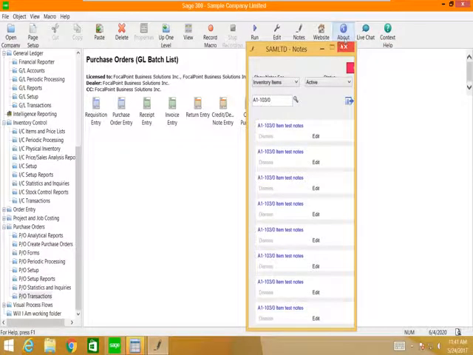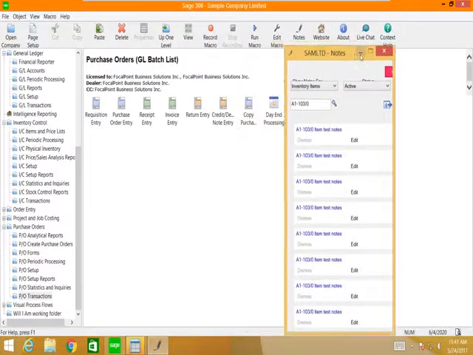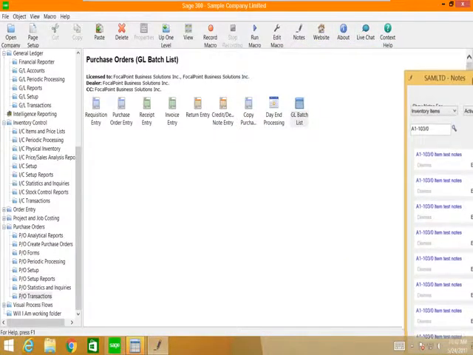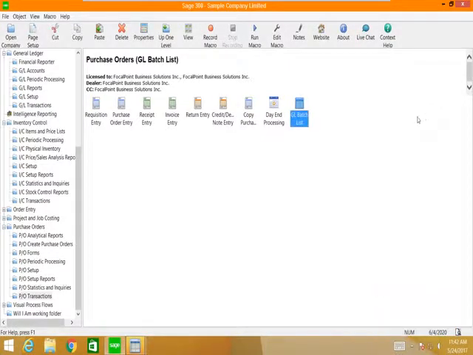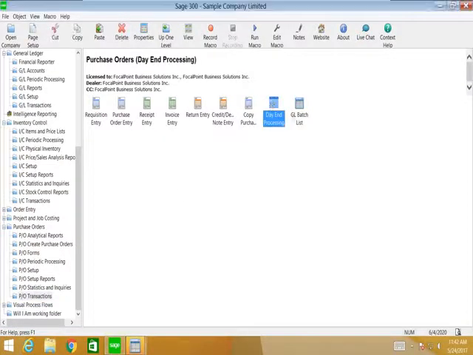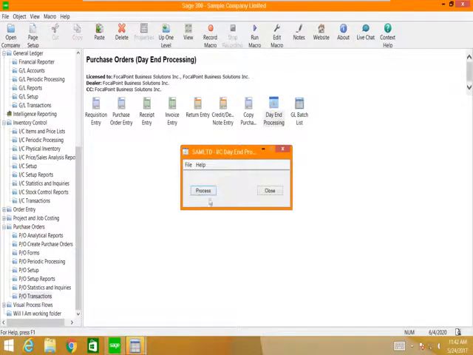When I set up my system, I said I wanted to run the day end, so every time I select an item, this is going to pop up. I should change it. So now I'm going to run the day end, and as I mentioned before, I quickly added it in here. It's not normally here. So I click on the day end processing, done.